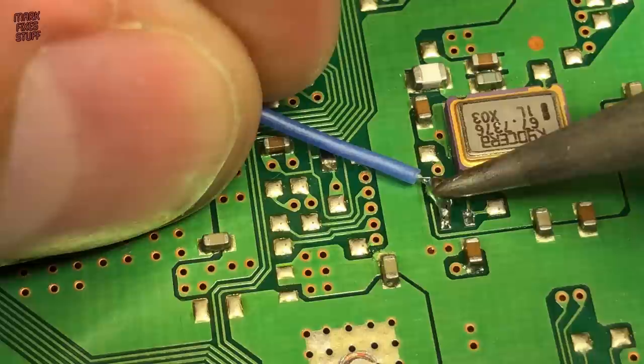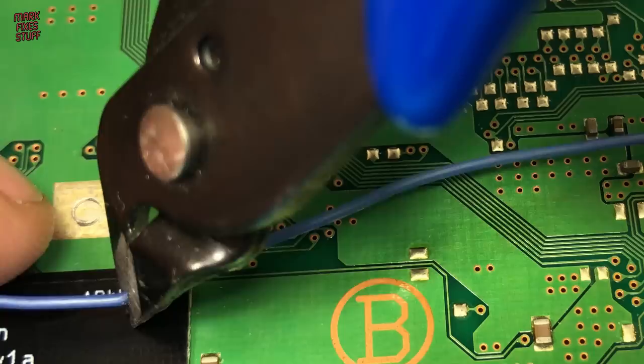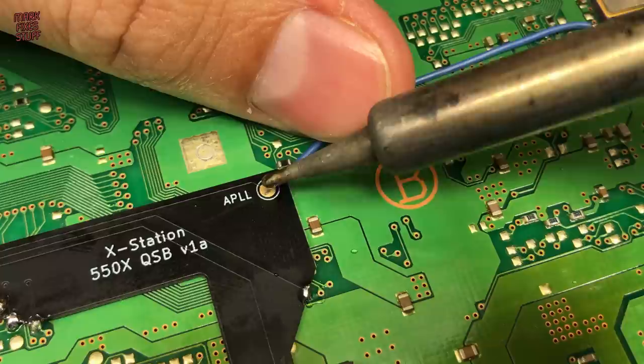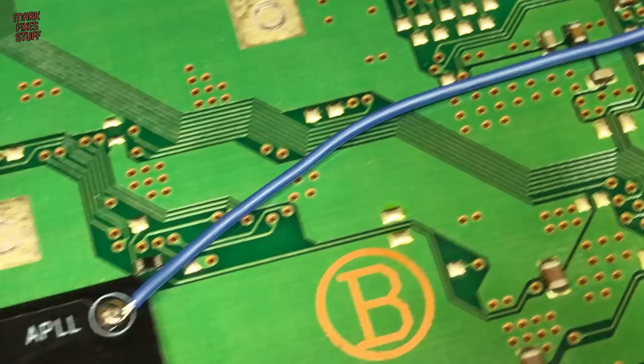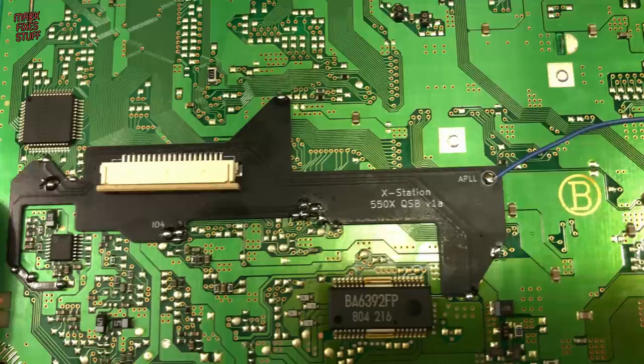With modifications, it's a good idea to keep any wires as short as possible to prevent any timing delays or introducing stray capacitance into the circuit. And with the wire installed, that's the hard part finished. We've lifted and separated the legs of the chip and installed our QSB. Now it's time to put it all back together.